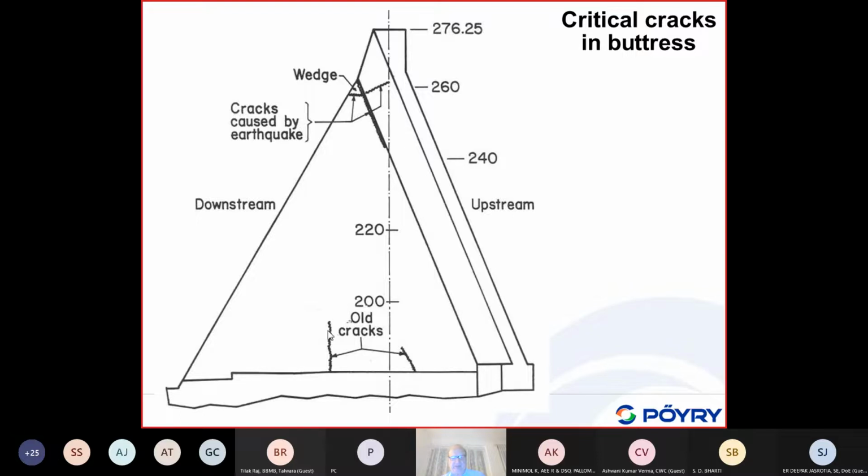In addition, there were some old cracks from the time of construction. They have nothing to do with the earthquake. They are shrinkage cracks from the time of construction, so you are not disturbed by these cracks here. The effects which occurred here are in the top quarter of a dam. So that is the situation.